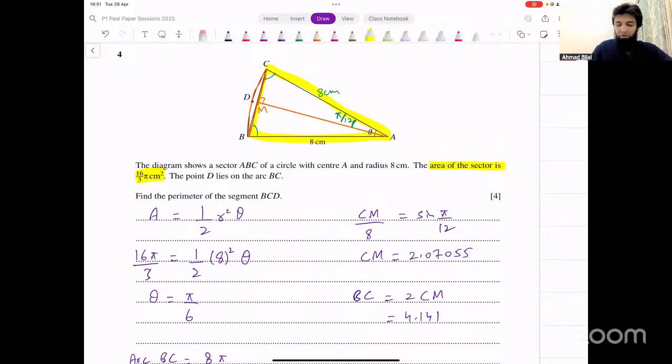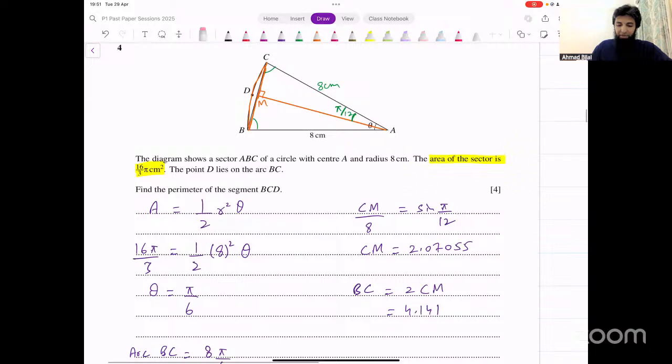You cannot use sine rule because you don't have two pairs of angles, or actually, you can. You can use sine rule in the bigger triangle as well if you want. That works because you can find this angle first of all, using the fact that it's an isosceles triangle. Find this angle, and then you can use sine rule as well. That's possible, but this is much quicker. In this case, since we were given the length and the angle, that is also fine.